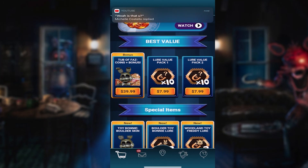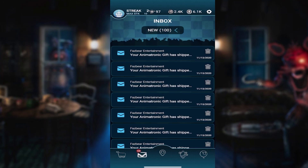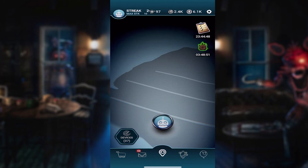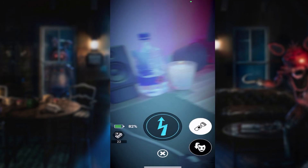What else can I buy here? Shout out to Michelle — hopefully I'm saying your name right. As you guys know, if your comment pops up randomly in one of these videos, you get a shout out. I still have more lures — there's the last one right here. Well, we kind of have to go against this one or it's a wasted lure. Let's try to defeat this thing real quick.